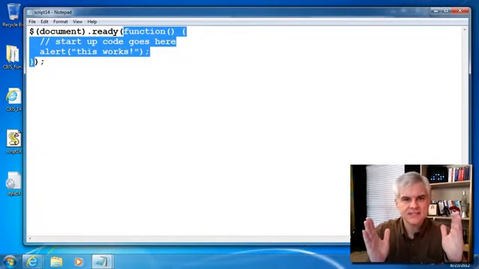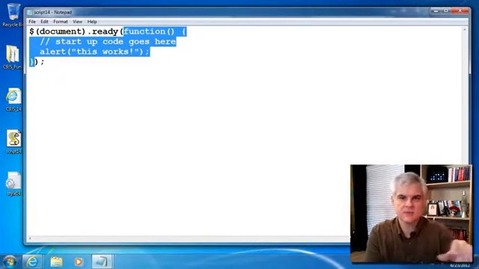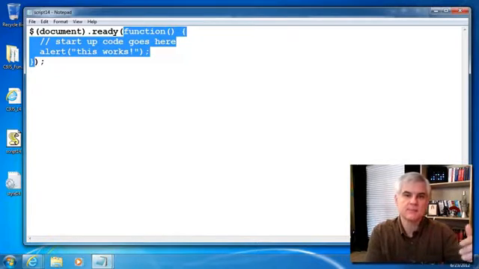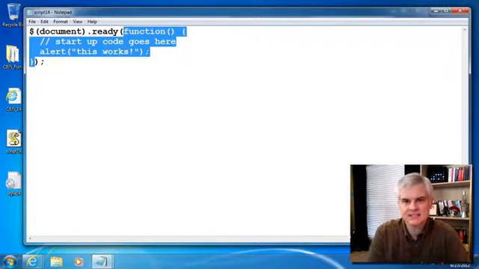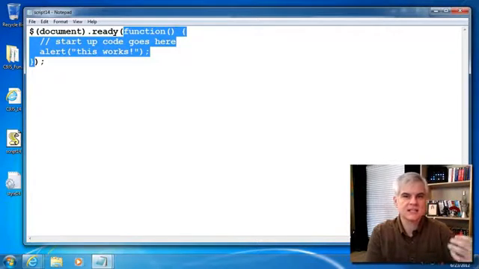But that gap is dangerous because users can potentially be working with the page as it's rendering, but before we're able to add or attach our JavaScript code. So jQuery solves this dilemma by testing the DOM to see if it's ready and uses several different techniques to determine if the DOM is ready. In some cases, in the newer browsers, they'll raise an event to distinguish between the DOM ready and the window.onload. So jQuery will use that.